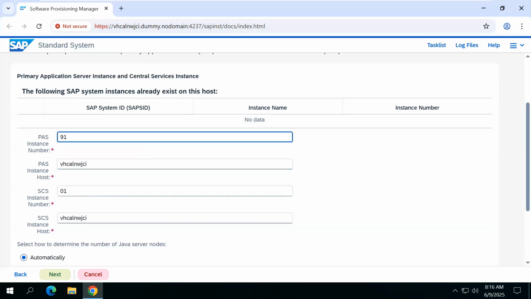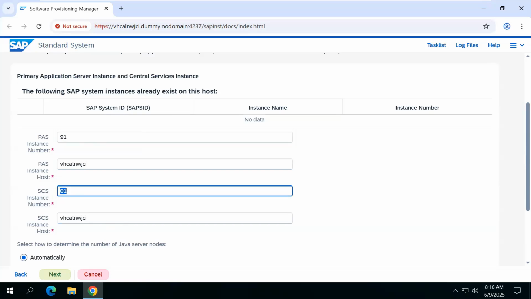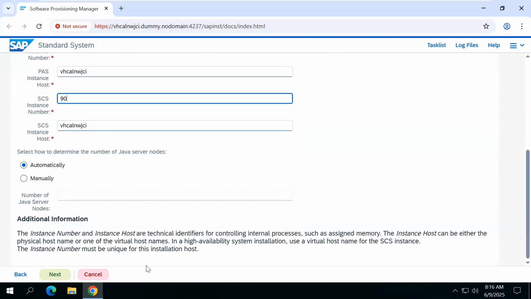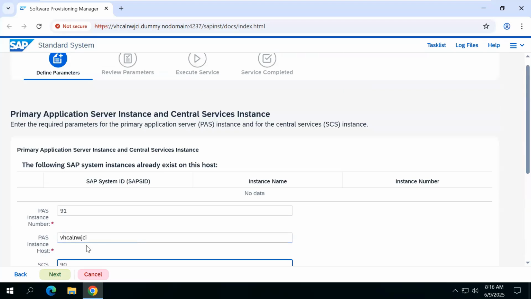And SCS, Java Central Services, instance number is 01 by default; I set it as 90. So the primary application server instance number is 91 and the SCS instance number is 90. The instance number is a 2-digit number. Okay, click next.